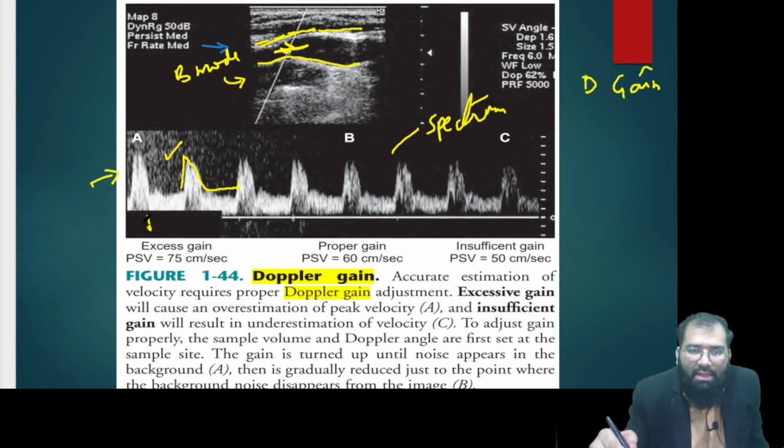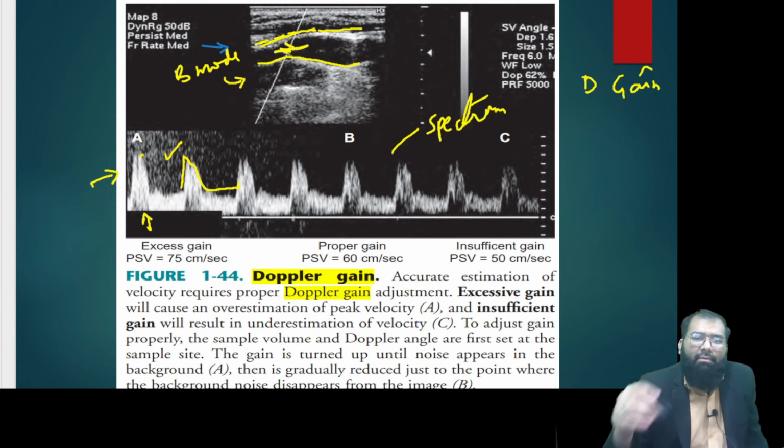Point to be noted, this is spectrum in the same vessel. However, if you see this area, this is quite dark, the velocity. So what is it? This is nothing but a graph of velocity against time. Very important, this is the fundamentals. Many people are very much afraid of what all these things are, so let us make it very simple.